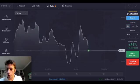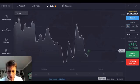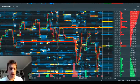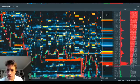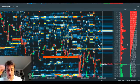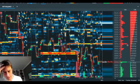All right, so we are up 4.83%. Almost hit my goal of a plus 5%. Let's go see what's going on in the Bookmap streets. Now let's play the game of, is this bearish or bullish on the 3-minute? Let's see here. Volume is favoring the bears, so this is already making me want to short. This doesn't look beautiful for the bulls, but anything can happen. Let's see what price does.